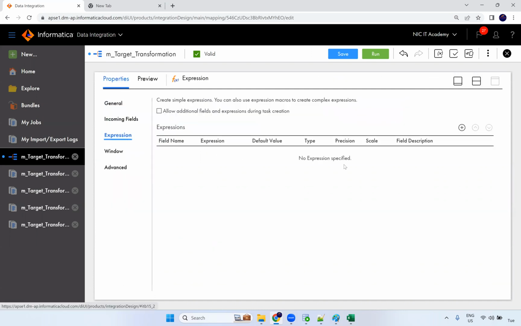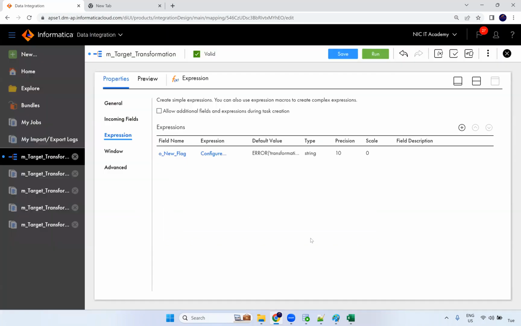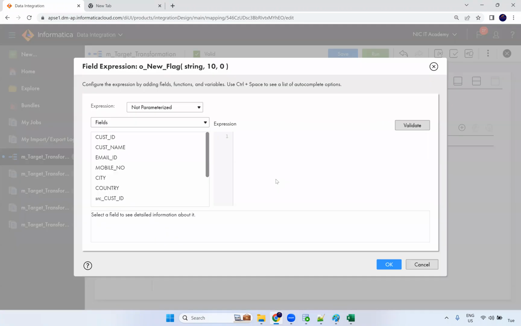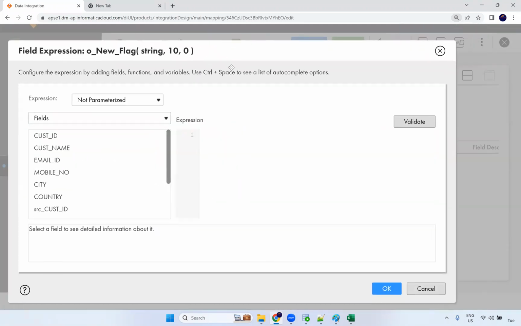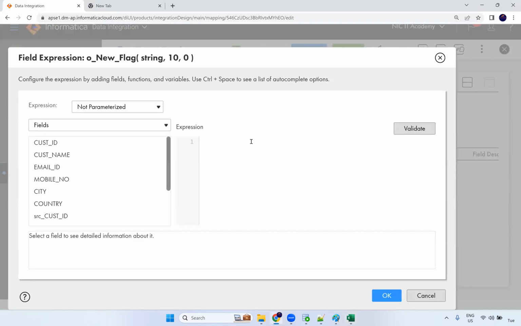I will create a new field here, O underscore new record flag, and it is a string. I'm going to mark it. So how can I make this column? How can I find that this record is new? As you said, we have to make if logic.